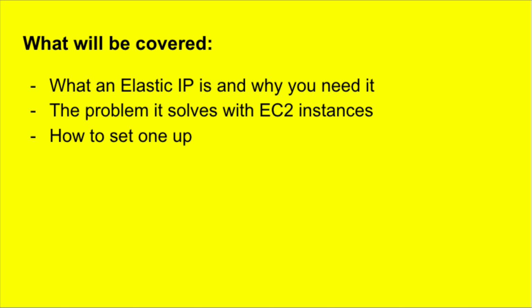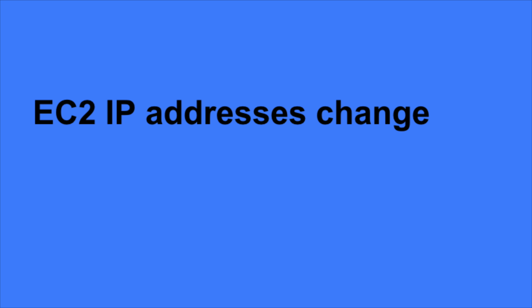Okay, so here's the problem. When you launch an EC2 instance, AWS gives it a public IP address so you can access it from the internet. But here's the catch. Every time you stop and restart the instance, it gets a new IP address. The old one's gone. So that's annoying if you're running like a web server or something. Imagine telling people, hey, visit my website at this IP, and then the next day it's a different IP. That just doesn't work in the long run.